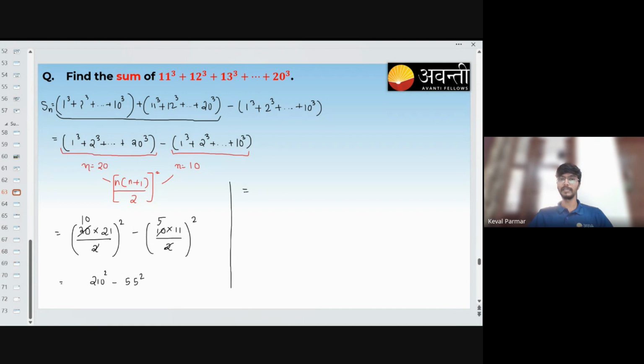So 210 square is, I think, 441 is the square of 21, then 00, minus the square of 55. Come on, what is the square of 55? Guys, help me out here. 50 square is, what is 55 square? Come on. Let me see how fast your calculations are. 3025. Yes, correct. Superb, Kanna. 3025. Now, if I subtract this, I'll get my answer as 570141075. Simple. This is my answer.